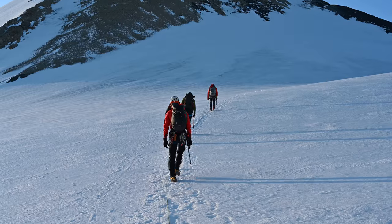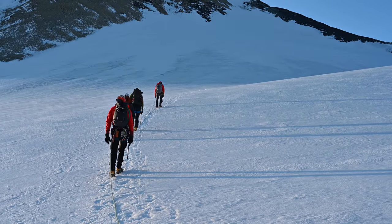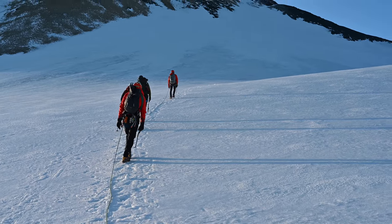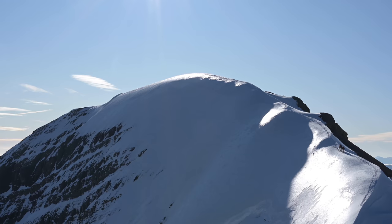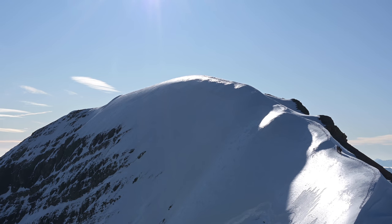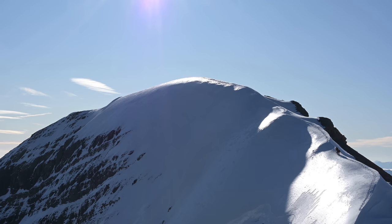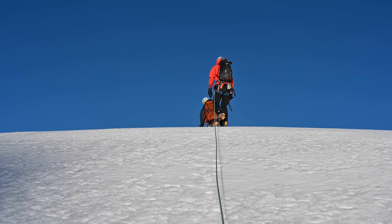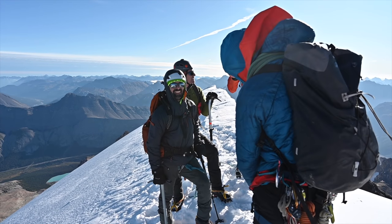There were moments where I would pause, but also moments where it was a little safer and I would pull the camera out and shoot while we were walking without stopping everyone. When it comes to these climbs, if we were stopping and setting up shots the entire time, we probably would have never summited. Instead, we were able to move quick and keep a steady pace because my camera was so accessible — there were only moments where I really had to stop and set up shots. A lot of it, especially on those climb days, was run-and-gun style — just pulling it out documentary style, grabbing some shots, putting the camera back, and moving forward.